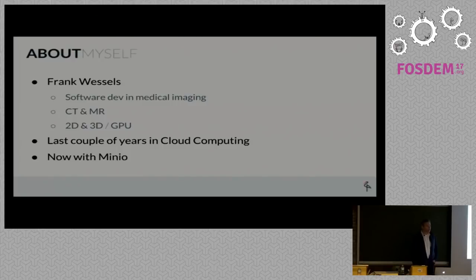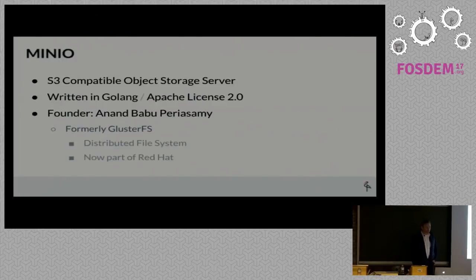Minio, as maybe some of you know, is an Amazon S3 compatible object storage server. It is written in Golang under the Apache 2.0 license. The company was actually founded by Anand Babu Parashyami, who maybe some of you know as one of the guys behind the Cluster FS system, which is in itself a distributed file system, which is now part of Red Hat, actually.